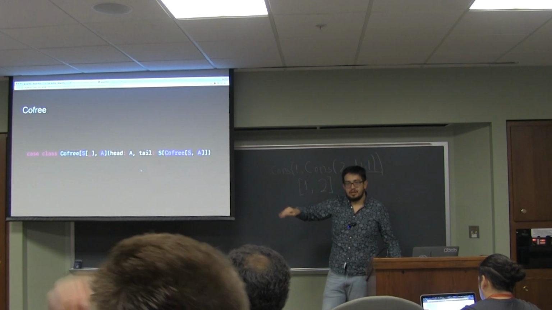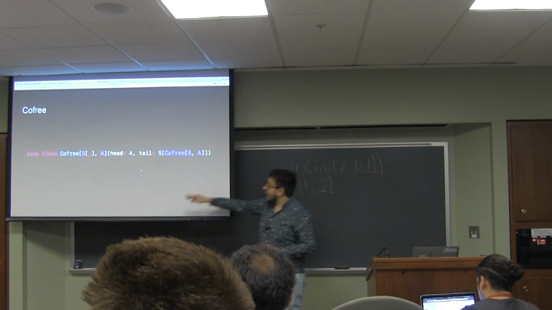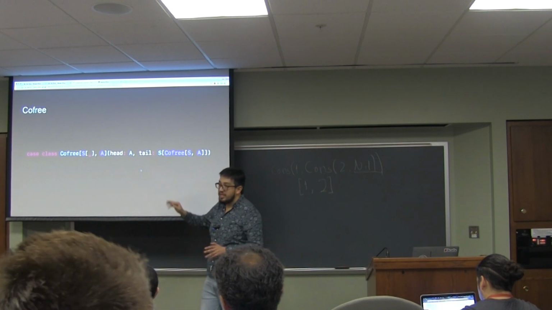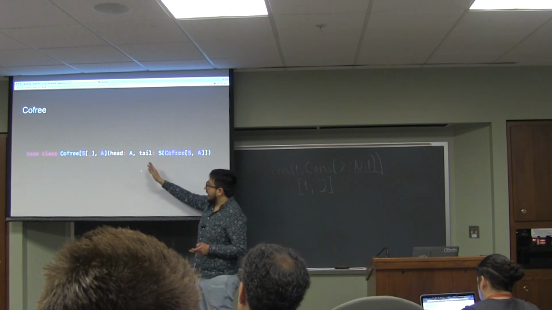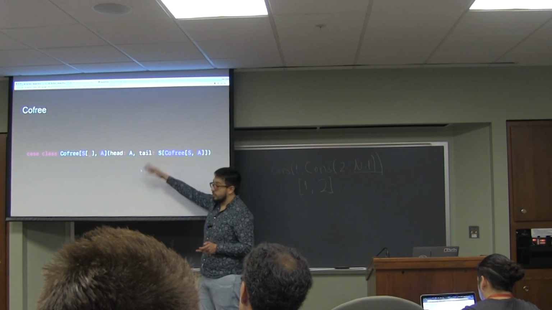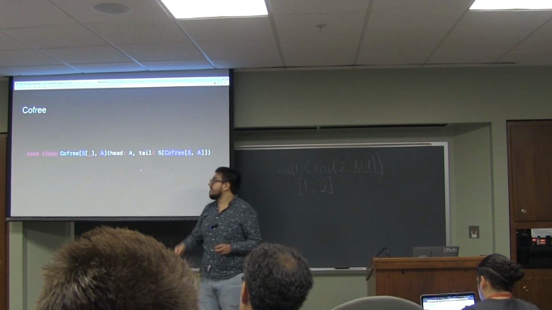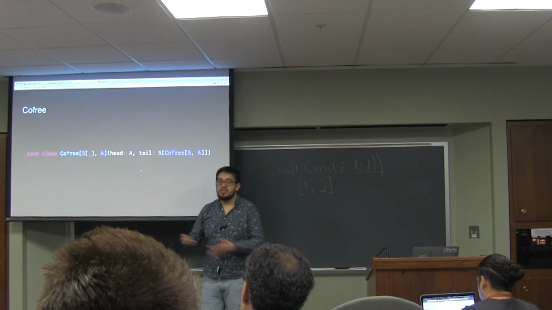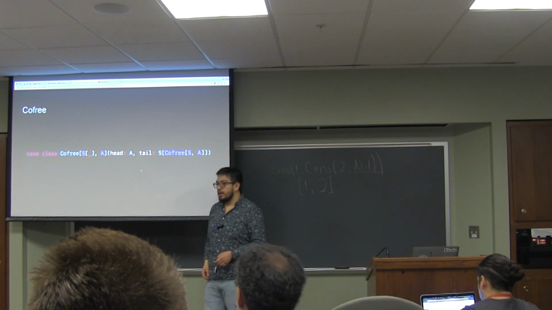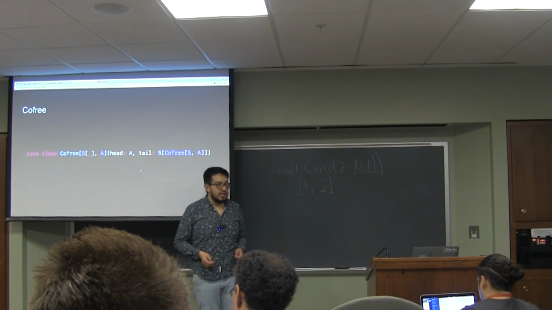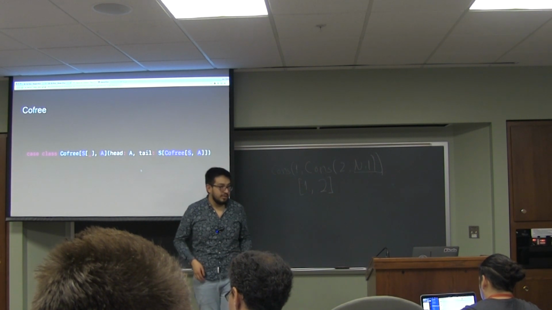It's the same thing. In the case of cofree, it also has something else as a product type. So we say that cofree often models an annotated tree. We will use that later. We will annotate a tree using cofree.